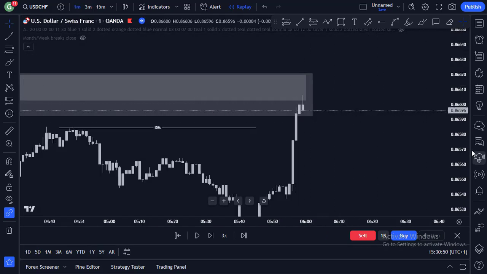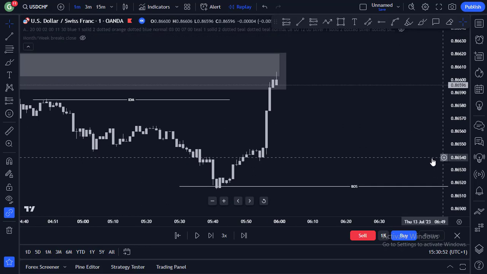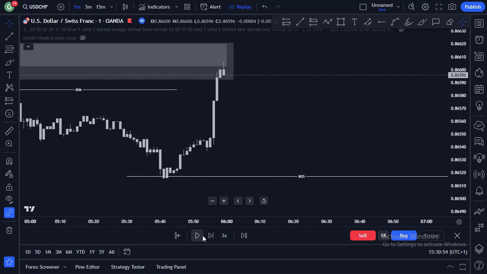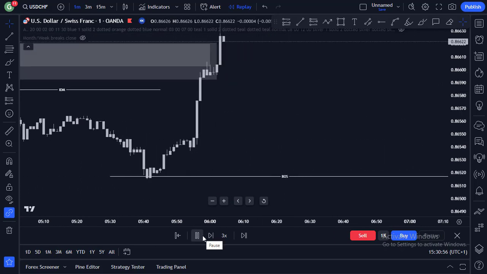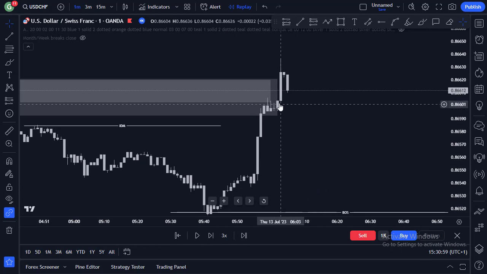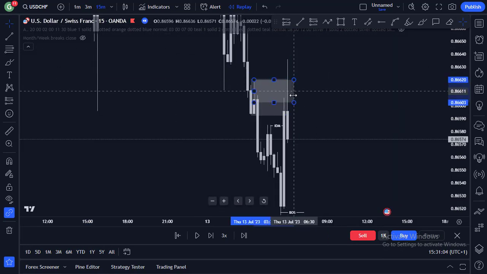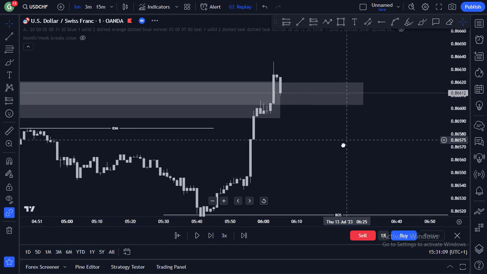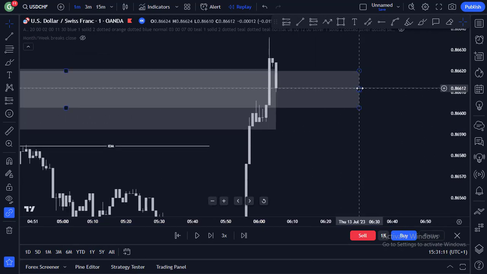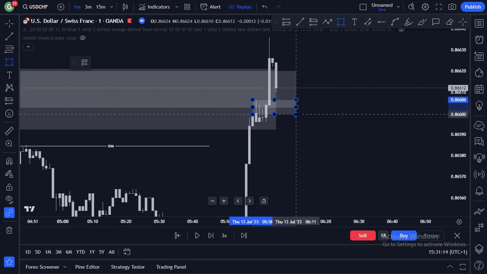Okay, on the 1 minute time frame, we are looking for our sell entry here. Let's play price and see what happens. All right, so you can see the price broke above, but I'm going to go to the 15 minutes to see if this was a proper break or a sweep. In this case, this was a sweep, so price didn't close above. This is a sweep, so this sell is still valid. Go back to the 1 minute, and then I can see on the 1 minute that there is this very nice demand zone right here.